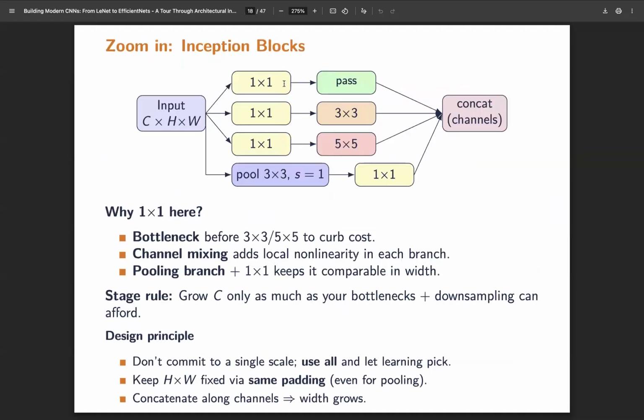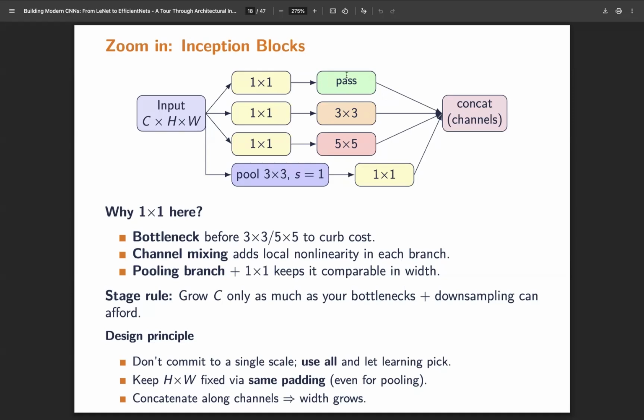So when we zoom in into the inception block, firstly, we have these one by ones that manage the shape, mix the channels, prevent explosion of the dimensionality, and then feed that to these two different kernel sizes. They are looking at the image simultaneously, spit out the found features, and we concatenate all of these found features.